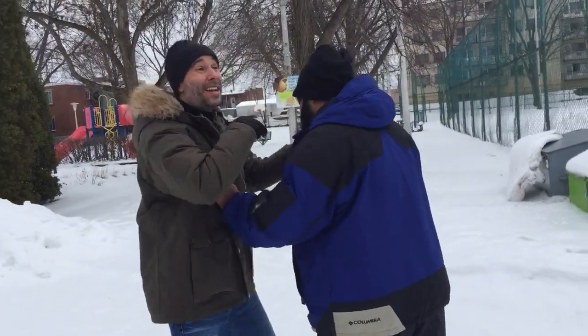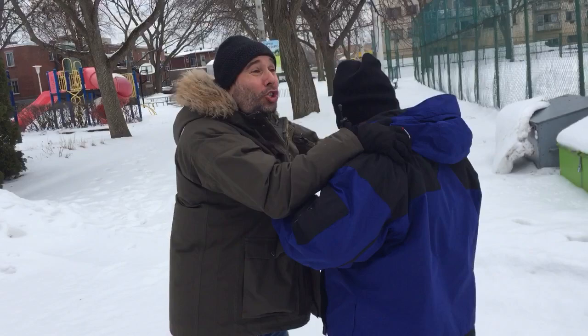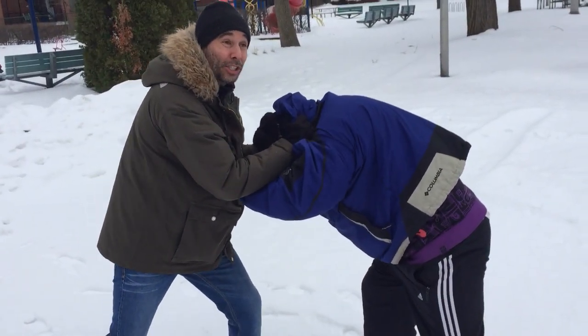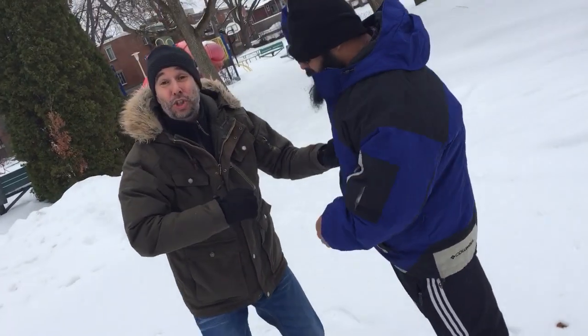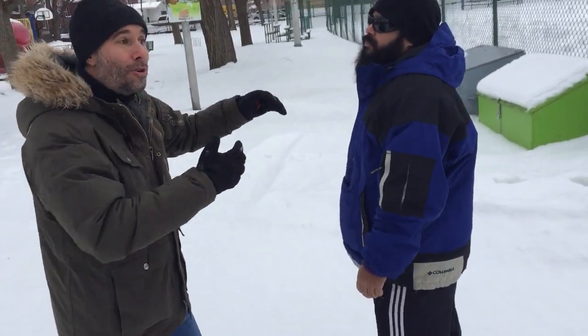So the first thing I want to do is, once I strike, grab the jacket and put it over his head. Or as soon as I strike, bring him down. Once I get him down, this is when I'm throwing the knees and the other strikes — hammer fisting on top of the head. If you're faced with a taller, bigger attacker, you've got to bring him down as quickly as possible.